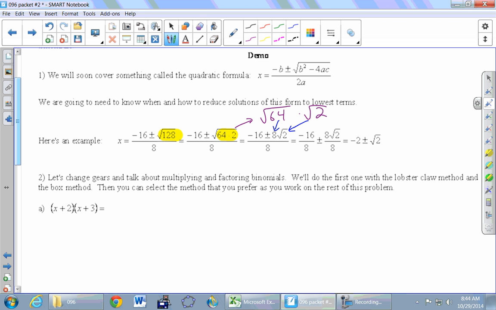And then we take this fraction, the entire thing is a fraction with a plus or minus in the middle on top, and we split it up into 2 fractions. So do you guys buy that negative 16 over 8 plus or minus 8 root 2 over 8 is exactly the same as this thing? You know, we're allowed to split fractions up when they have addition or subtraction on top.